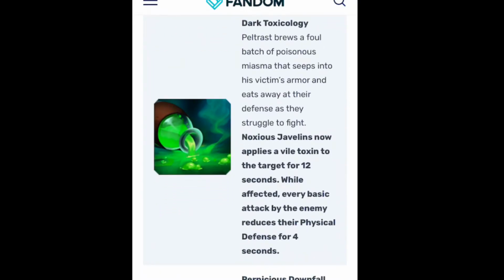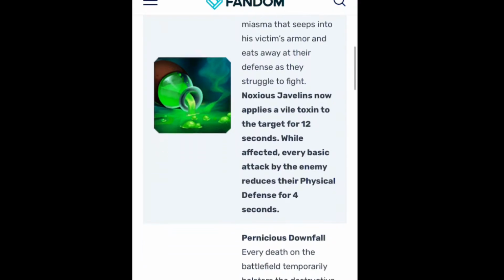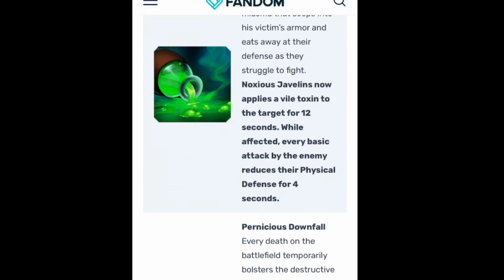And then the next ability is called Dark Toxicology, which I thought was an interesting name. So basically, his first ability now adds more toxin to the target for 12 seconds. Okay, so this toxin will last for 12 seconds, and while this is in effect, every basic attack by the enemy, not him, by the enemy, reduces their physical defense for 4 seconds. This one is a little useful.